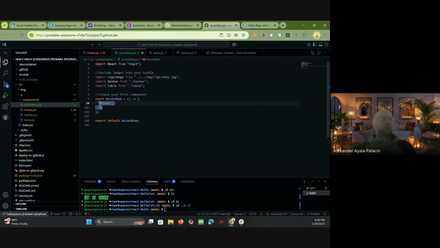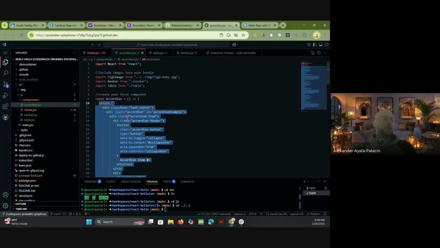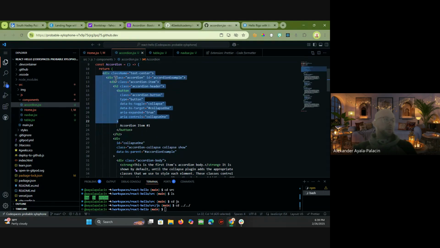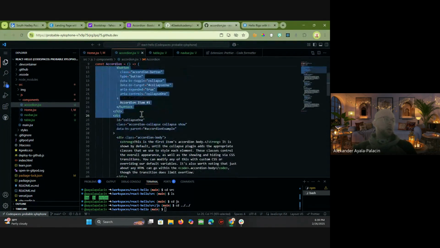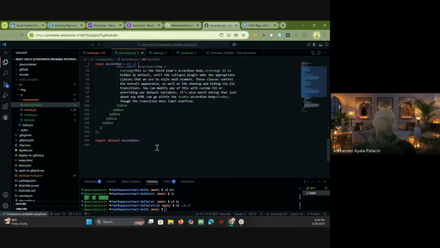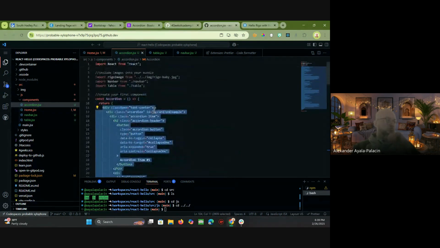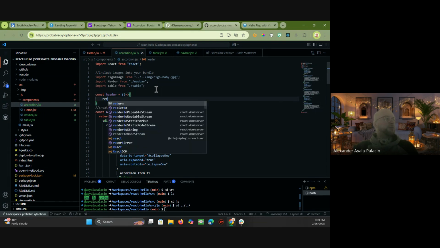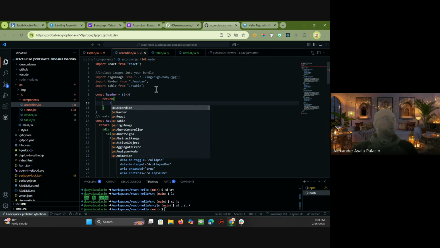So it's returning something, but what it's returning, it's returning HTML. It's returning all this HTML stuff. And so that's what the function does. It's almost like saying const header equals parentheses, curly bracket, return h1.